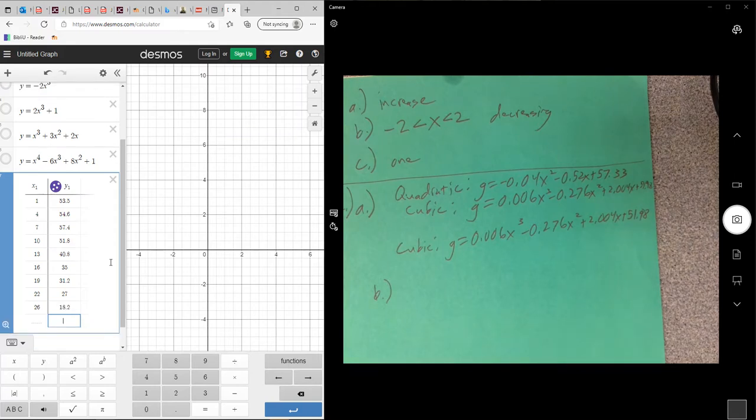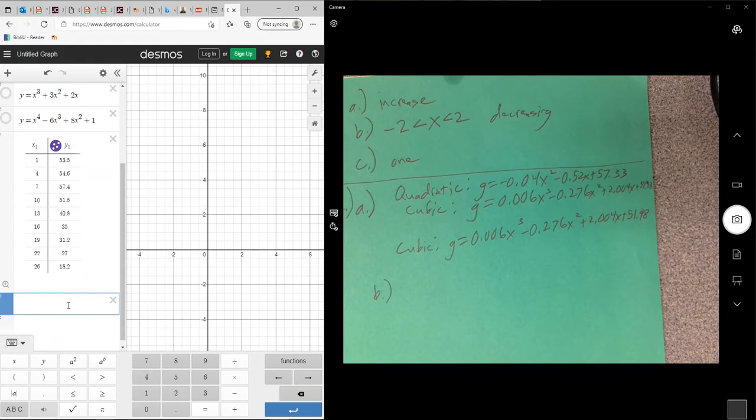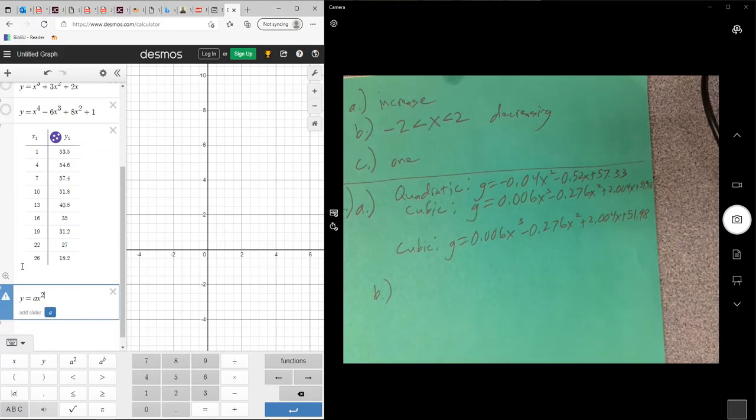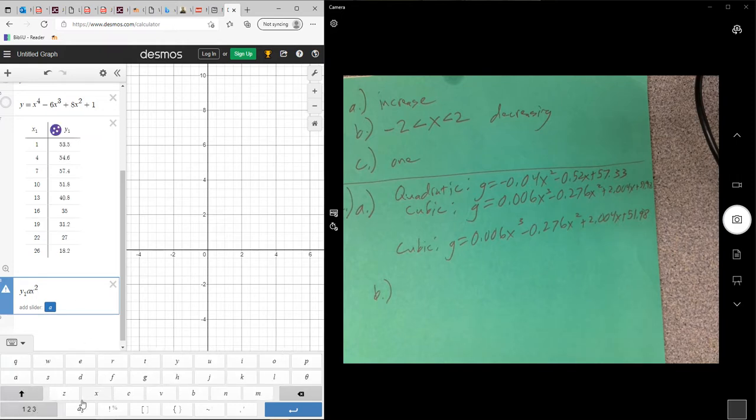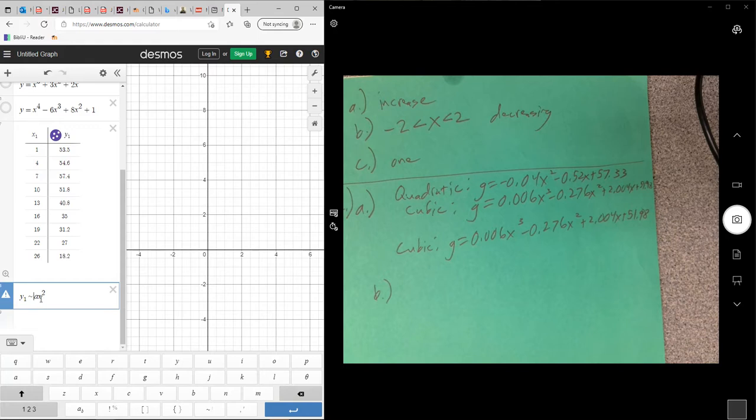All right, now what we would do is put in the general formula for each one of these. So for the quadratic, the general formula, we have y is equal to ax squared. Actually, it should be y sub 1. And we got to do the tilde. Hold on, I got to go back here and get this tilde. Hit the tilde, and it'd be ax1.